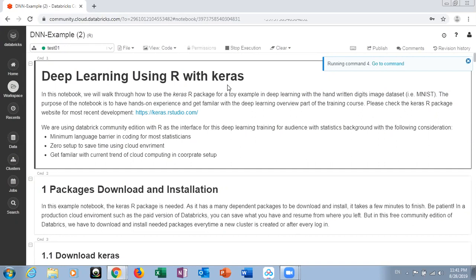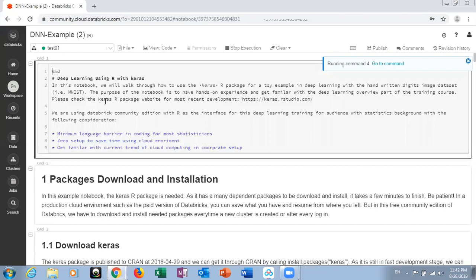As we mentioned earlier, we can have a markdown cell. So the first cell is actually a markdown cell. We see headers, bullet points, etc. Those are pure text. If you double click on that cell, you can see there's a magic word of %MD at the first line to indicate that particular cell is a markdown cell.